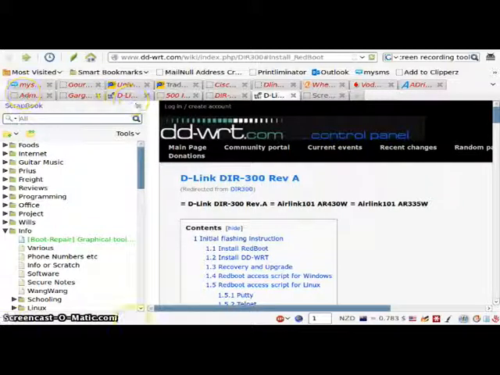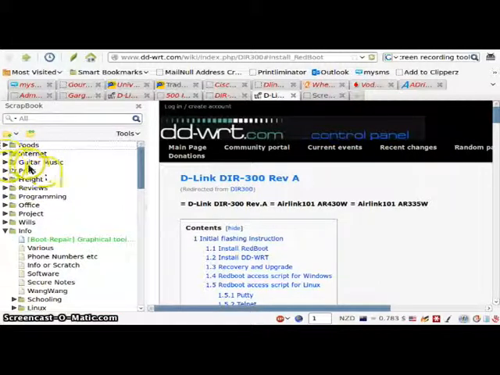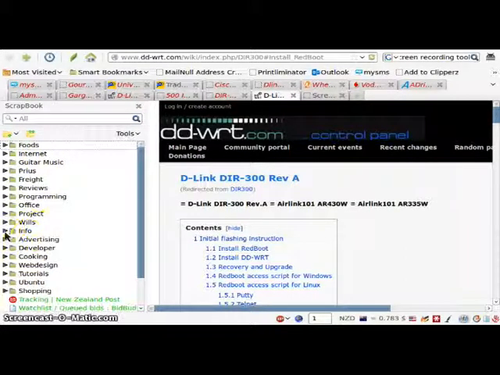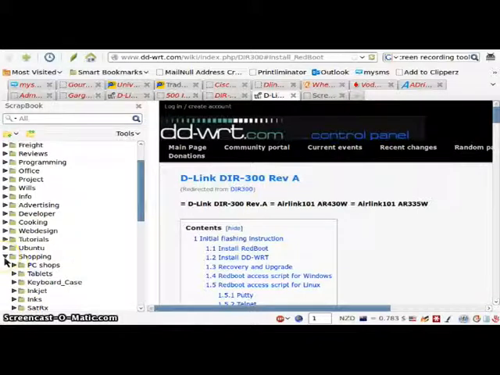On Scrapbook here, you can see the layout of stuff. You just create a folder and it all gets dropped in. This is recipes and so on. Now it can be shared if you put it, say, into Dropbox and you make it a public file. Then people can use your Scrapbook if that's what you wish to do. I don't want to do that. A lot of the stuff on here is private. I've got all my tracking information for parcels coming in and so on and so forth.